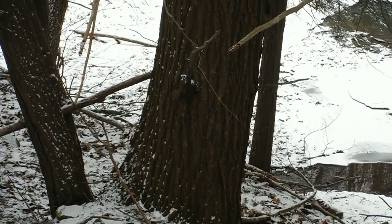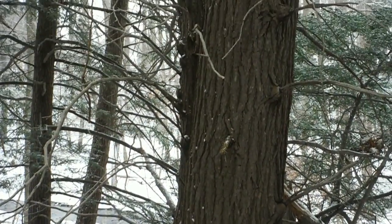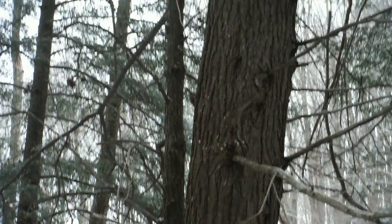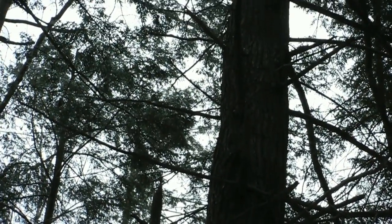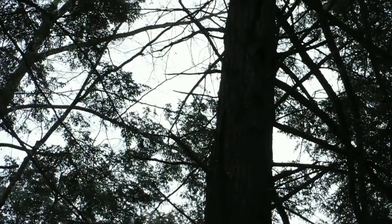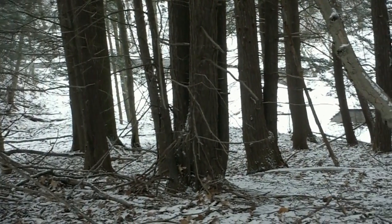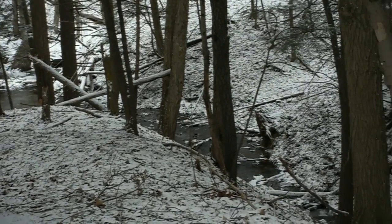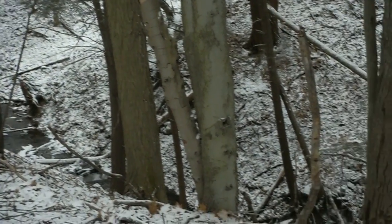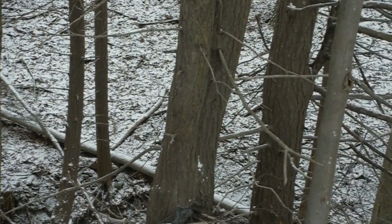Hemlock are capable of getting really big and really old — I'm told they can live to be about 700 years old, and this one here is about two and a half feet through. Hemlock will grow in swamps and can tolerate the mushiest ground there is, but it can also grow on hillsides. Stands of pure or mixed hemlock often have this characteristic where nothing can grow in the understory; the hemlocks shade the ground so efficiently that no other trees can germinate in their shadow, leaving it very open like this.